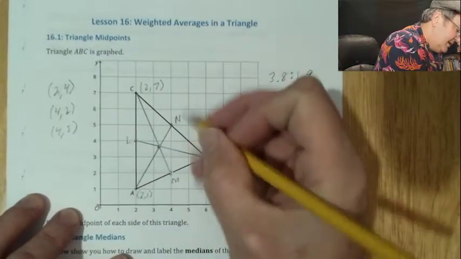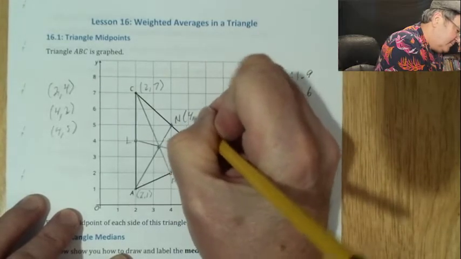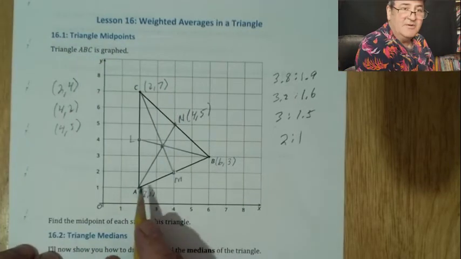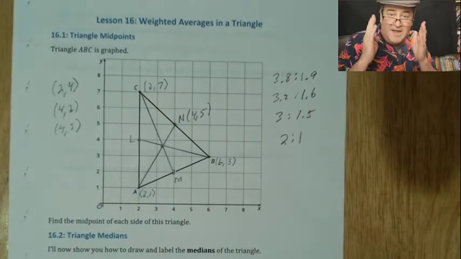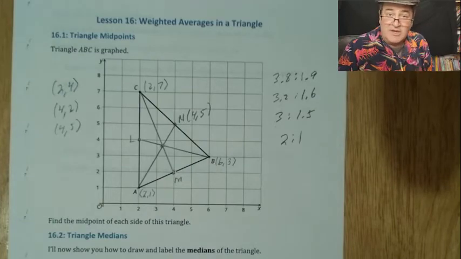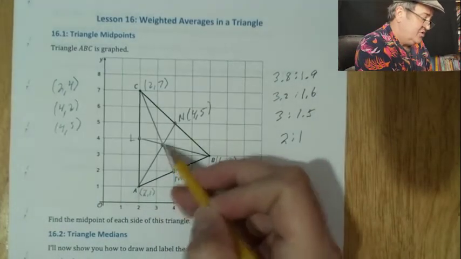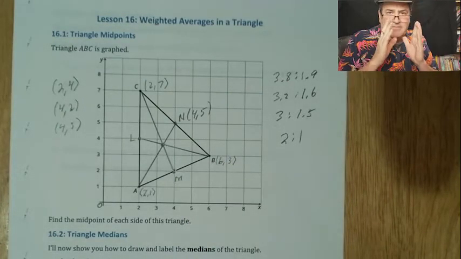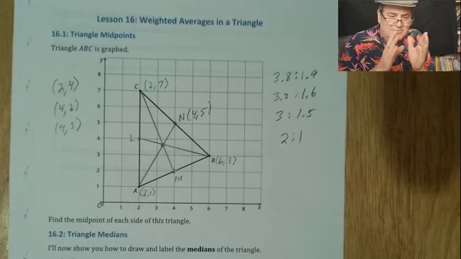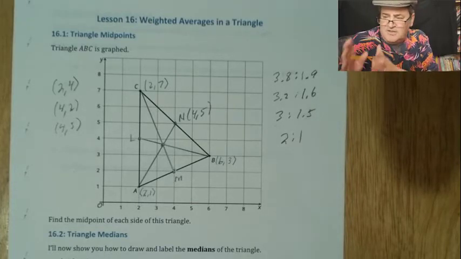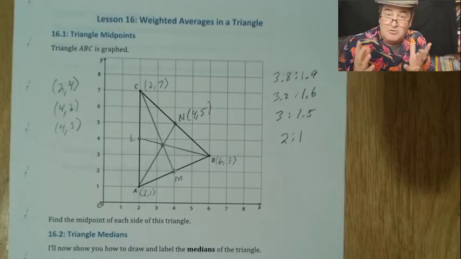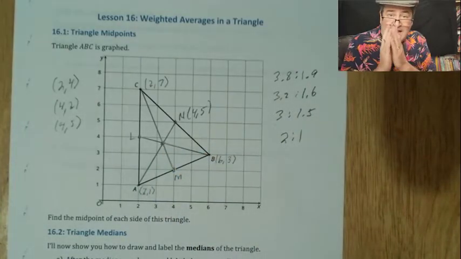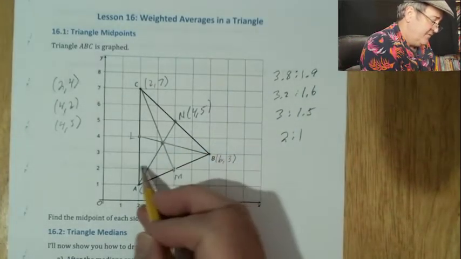Well, N is the point (4, 5). So how far did the X's go? They went from 2 over to 4. So we have a distance of 2 that the X traveled, right? And this is a 2-to-1 ratio. So we're going to take that 2 and divide it into 3 segments, 3 pieces. So we'd have 2/3 and another 2/3 and another 2/3. And we add all those together. That would be a total of 2. So 2/3 and 2/3, so 4/3 of that X would go before we get to that new point.